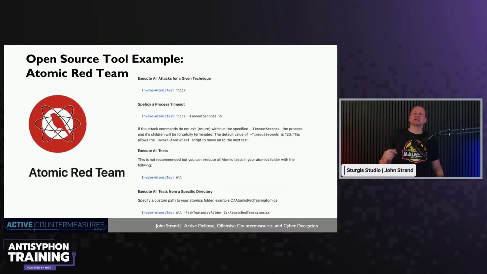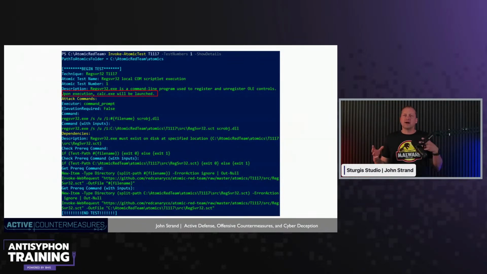The tool we're going to be using in a lab here in just a few moments is Atomic Red Team. We're going to use Bluespawn, and we're going to use a step-by-step, how do we do threat emulation to see what our security technology can detect and what it cannot detect. This is an active defense because you are actively testing and evaluating your architecture in your environment. And the cool thing about Atomic Red Team is it gives you a breakdown of what techniques worked, which ones didn't, and it'll give you a full write-up of everything that that specific technique actually does as well.